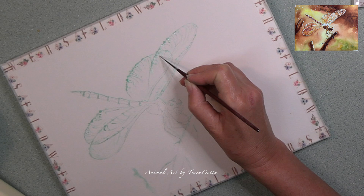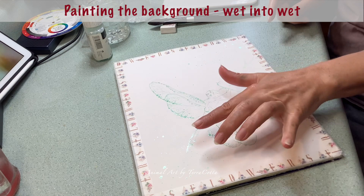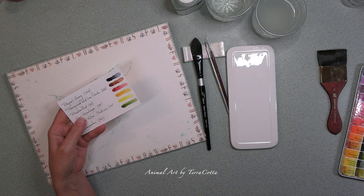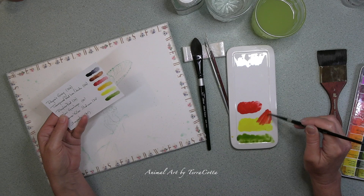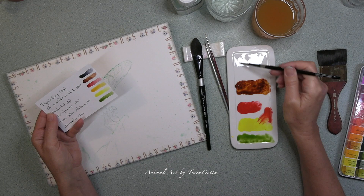At this time we will dry our masking and then paint the background. My paper is totally dry and so is the masking — that's very important. We're now ready to paint wet into wet. In this painting I am using six colors. I will be using four colors in the background. The two colors I'm not using are Payne's Gray, my darkest contrast, and Azo Orange, my brightest color. These two I will keep to pop the colors on the dragonfly and separate it from the misty background.